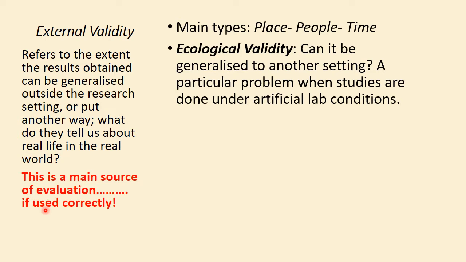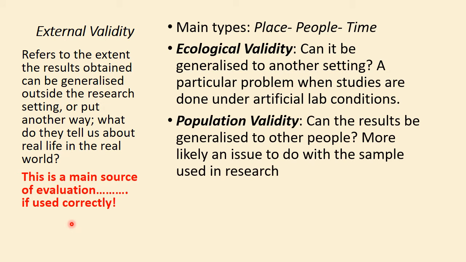For instance, you could also say Milgram's study of obedience. I wouldn't say, oh, Milgram lacks ecological validity because it was an artificial situation. I would say, what is it about that situation that Milgram created that was artificial, and why can we then not apply that to why people obey the police, or why students obey teachers, or any of the other forms of obedience in everyday life?